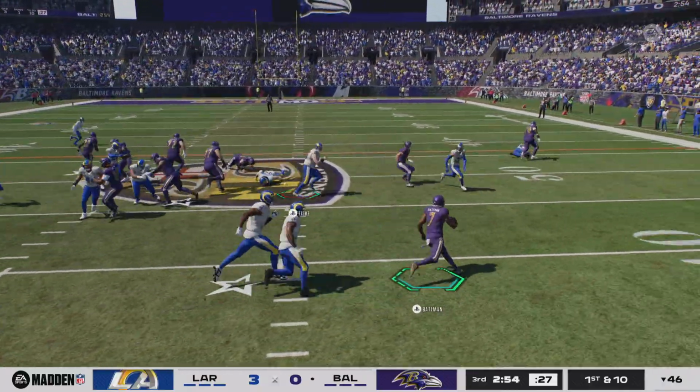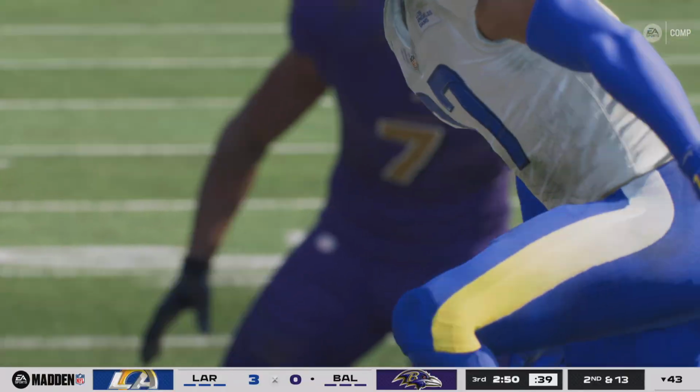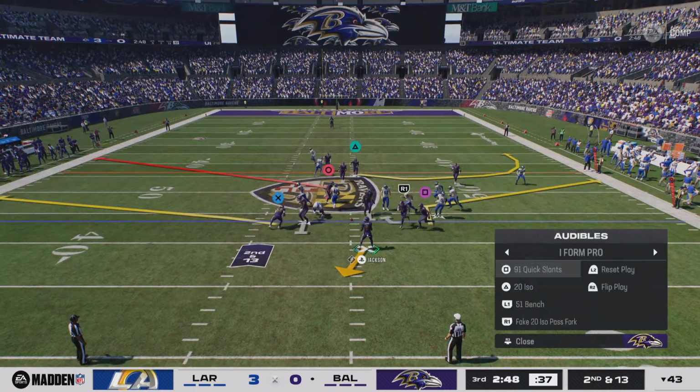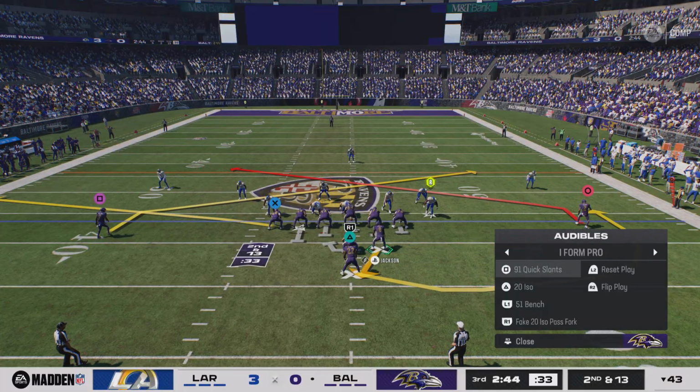1st and 10. They'll try a little trickery here on the end around. And that one covered beautifully. Their defenders stayed home, and they'll stop him behind the line. Down back at the 43-yard line.